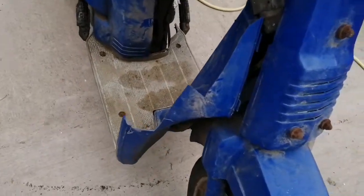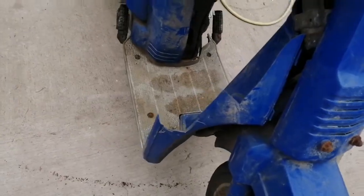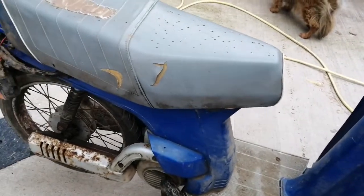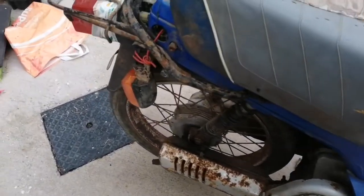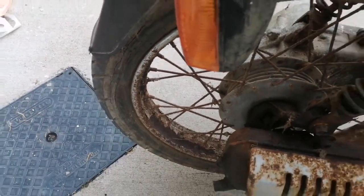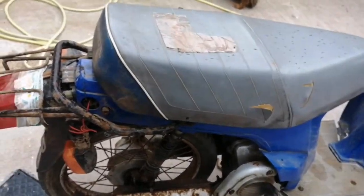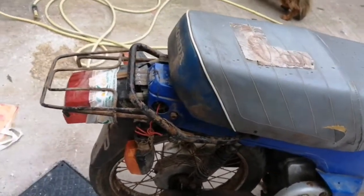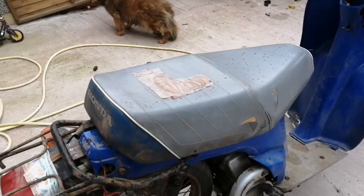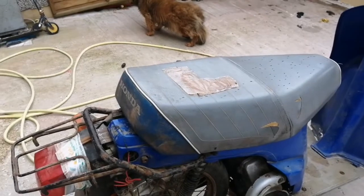The leg shields are broken obviously, and luckily I have a spare set of red ones, which means I'm gonna have to paint this bike if I can't get hold of a set of blue ones. The wheels are in very bad condition — you couldn't save them, they're just gone. So I've decided to get a new set of rims for the other bike, because the cheapish rim I bought for the back chipped the chrome.